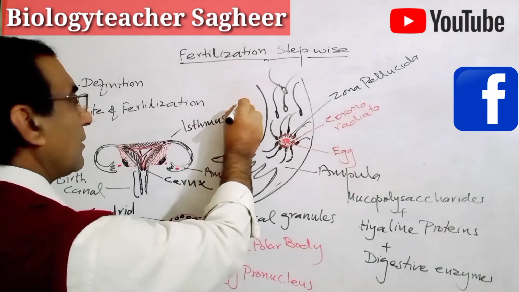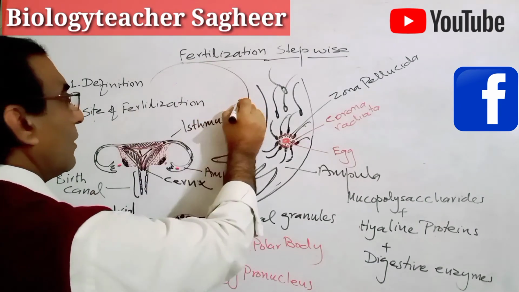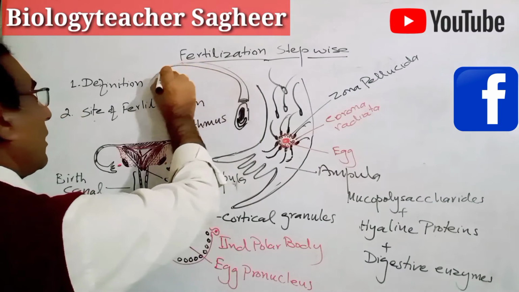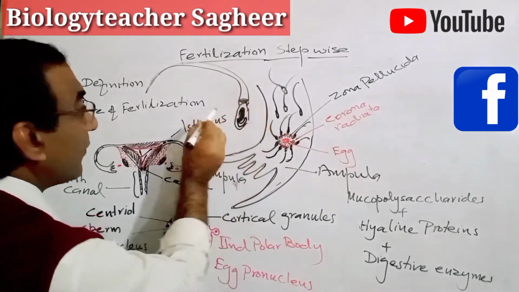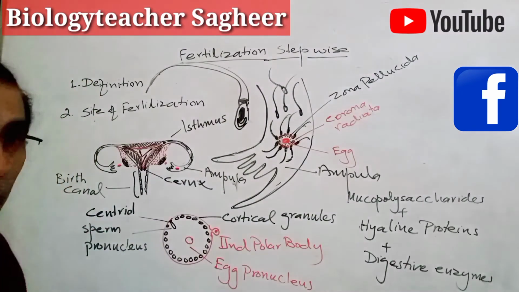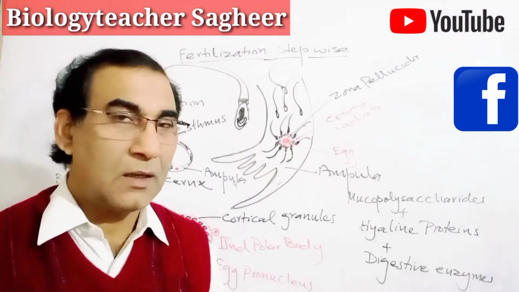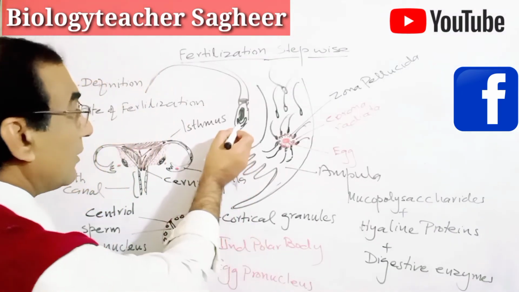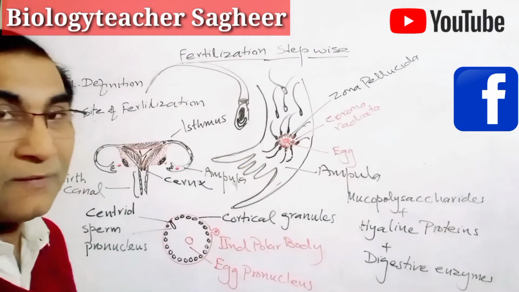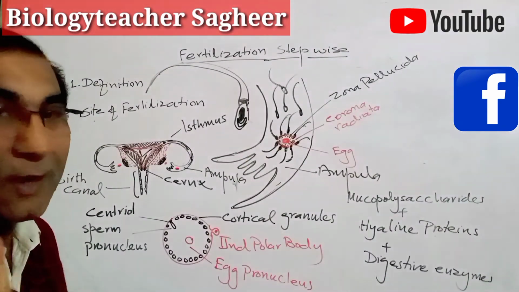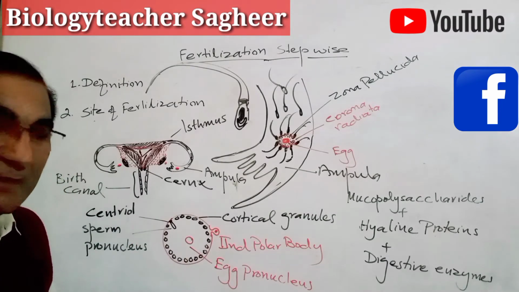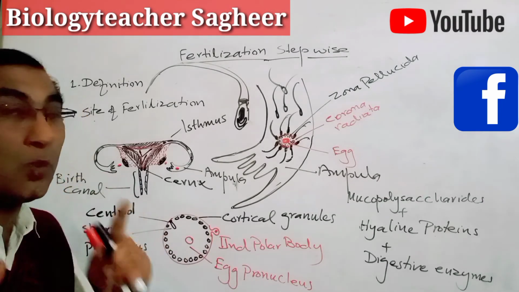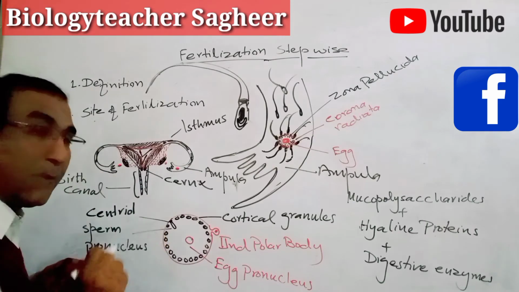Here is the centriole. So this is the position of the sperm. This is the centriole. The centriole is right on the back of the head, and this is the acrosomal cone or acrosomal vesicle. It contains a variety of digestive enzymes which digest and make the way through the plasma membrane.